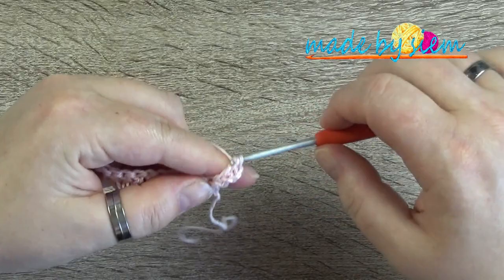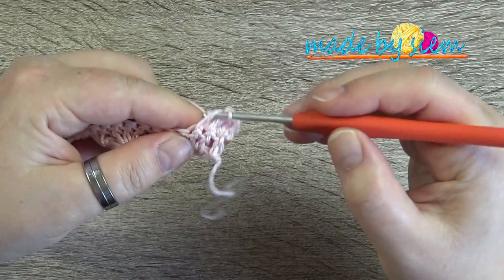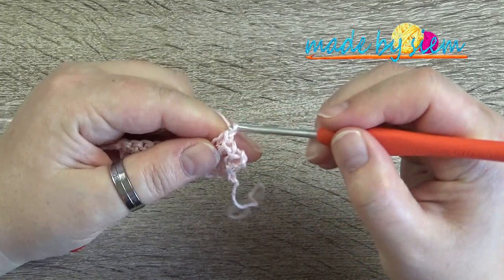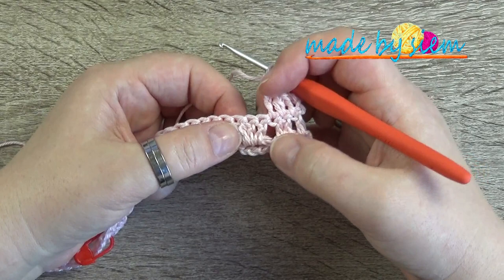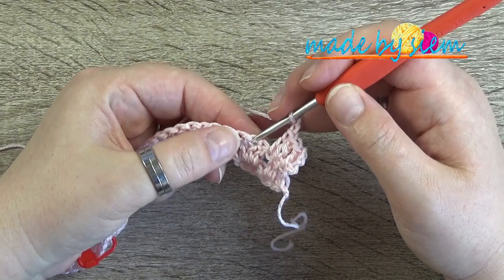Double crochet and a double crochet in the next and a double crochet in the next. So as you can see, the 3 stitches from the previous row, we have been working in them 3. Then chain 2, skip the next and go to the next double crochet, which is basically the center stitch of the previous row. See, so you have another cluster of 3 double crochets, and if you skip this one, this is the center stitch. Then single crochet into that stitch.